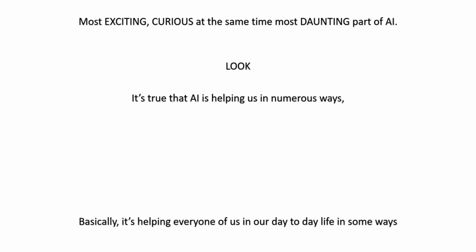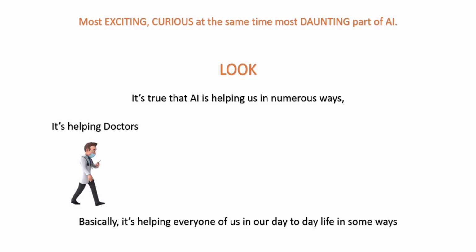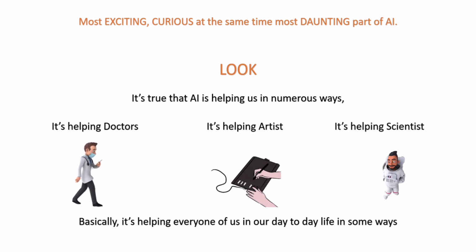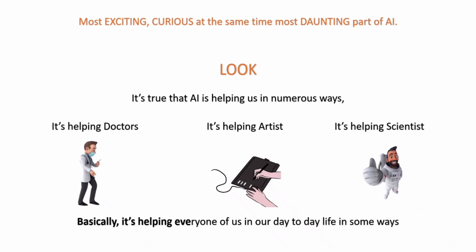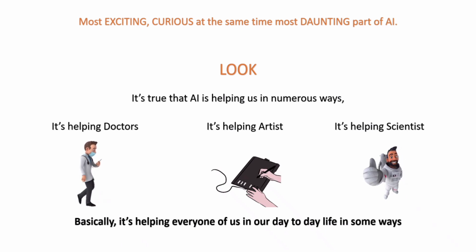Okay, let's see what the future of AI is. I guess this is the most exciting, curious, but at the same time, most daunting, most worrisome part of AI. We all know that AI is helping us in numerous ways. It's helping doctors to diagnose and treat diseases much faster. It's helping artists to become more creative. It's helping scientists to do all the stuff much faster. Basically, it's helping every one of us in some way, right?